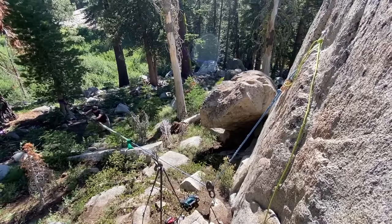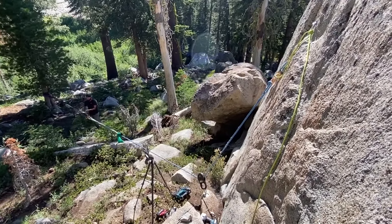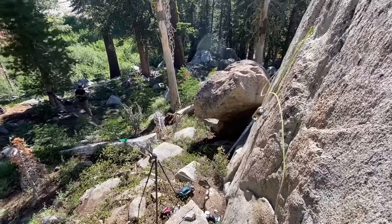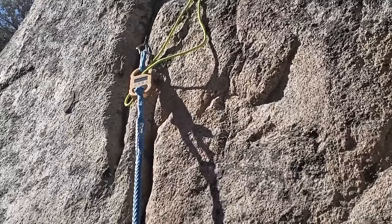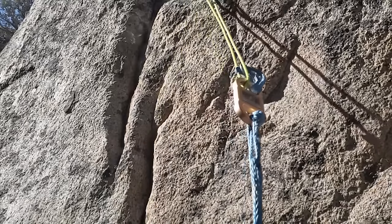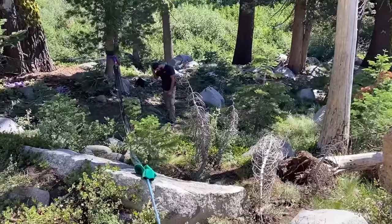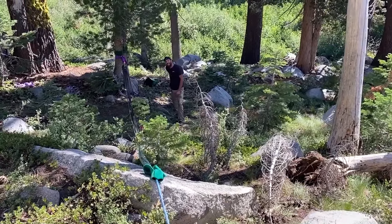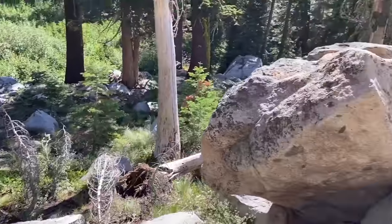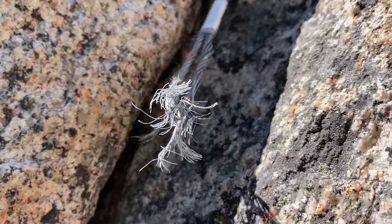Wow, that's pretty impressive for a micro nut. Already adding the super multiplier. Guess the force. What do you think it is? 12? 9. 9? Yeah, you guessed high this time. Oh! That's some hairy wire.